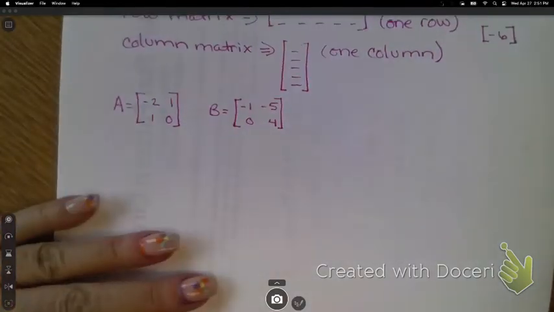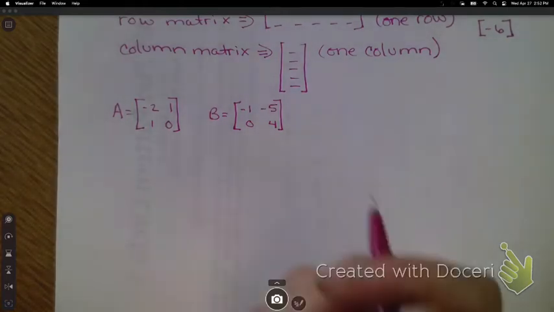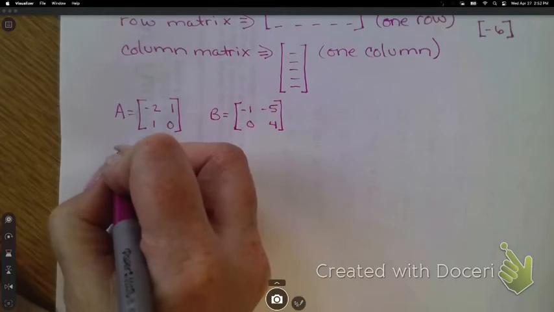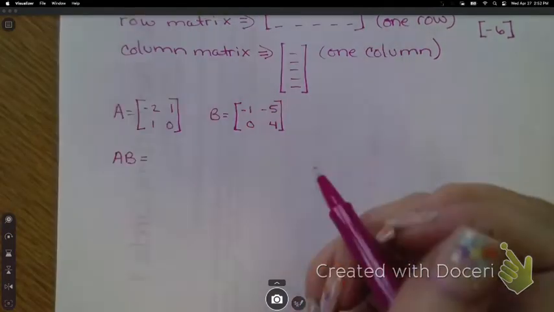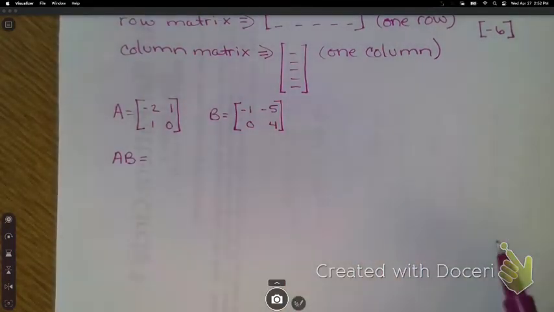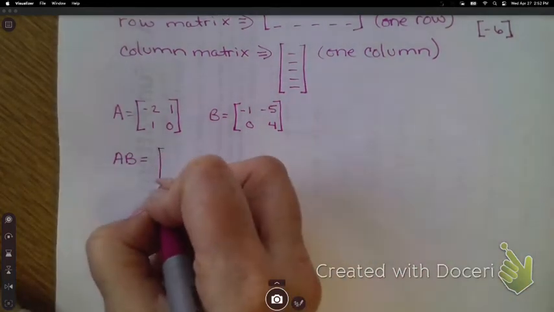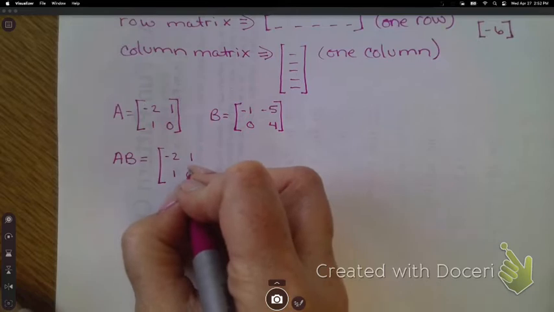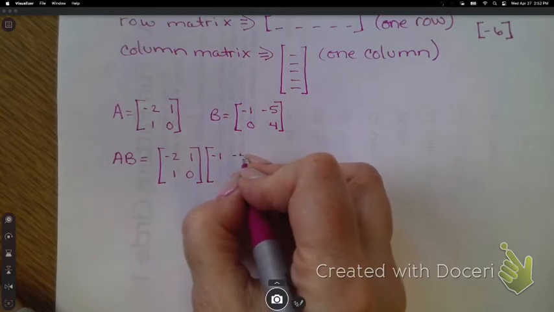I would highly suggest writing the matrices on your paper before you multiply them because when you multiply them, you have to keep going back and looking. If you were going back to your page in your book, odds are you don't get back to the same problem, right? So what they would do is A times B. What's that mean to do? Multiplying. A lot of times they'll give you 4 matrices and then say add them, subtract them, multiply them. They ask you to do a whole bunch of stuff with a bunch of matrices. Okay? So it's going to take negative 2, 1, 1, 0 and negative 1, negative 5, 0, 4.